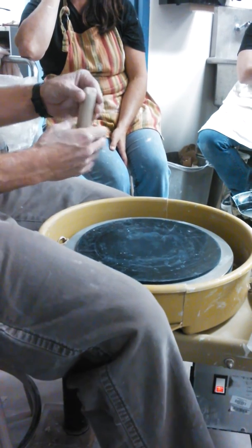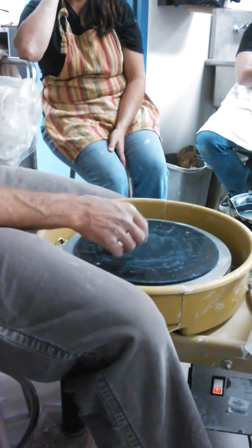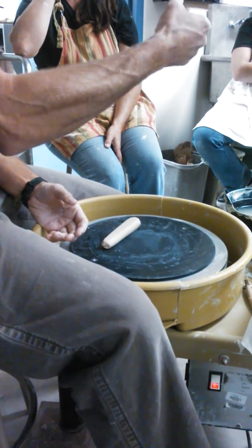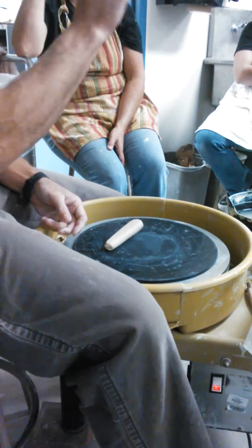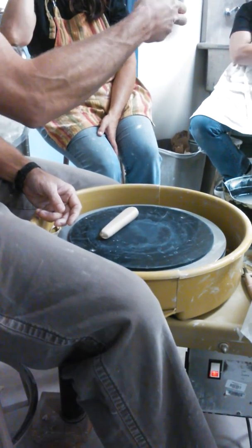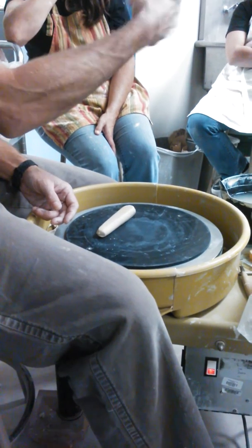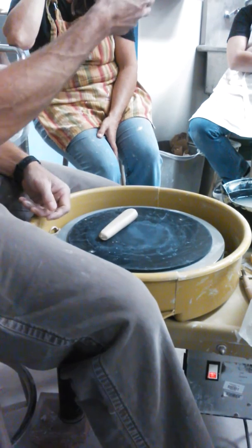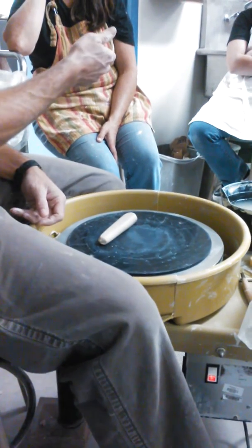The only handle that you can get away with being perfectly round is a big handle, something that you're grabbing with your whole hand. Any kind of perfectly round coil handle, something that you're gonna pick up with one finger, two fingers, is going to want to twist in your hand, right? And if you've ever picked up a mug like that, it's annoying.